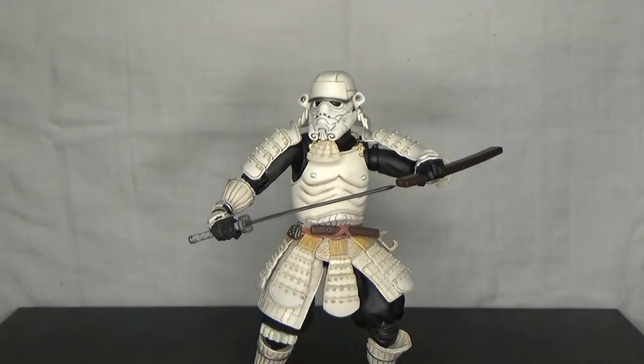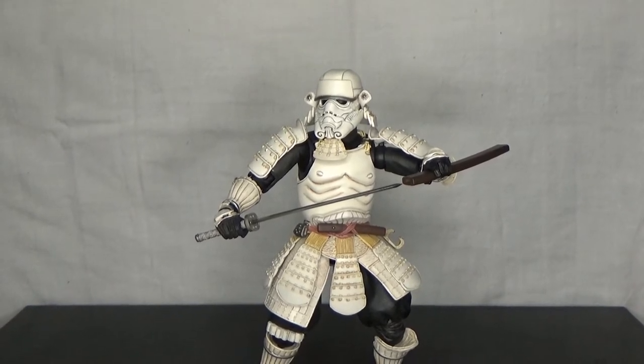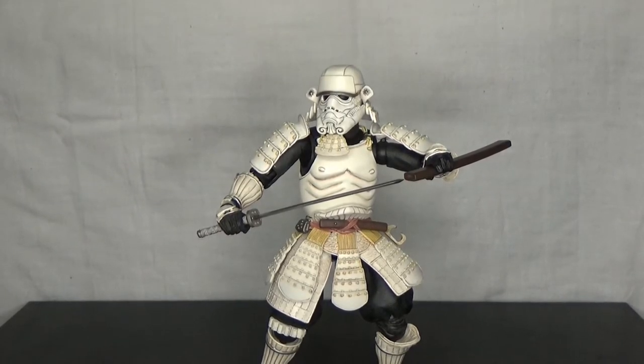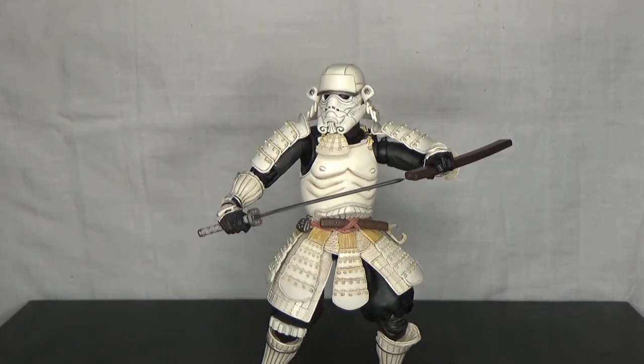All right, so let's take a closer look at the Ashiguru Stormtrooper. This thing is fantastic. I really like the way the armor has transitioned into that classic Japanese samurai look. Just the amount of details and bits of weathering, to add some depth into those little grooves and different sculpts throughout the figure, is fantastic.